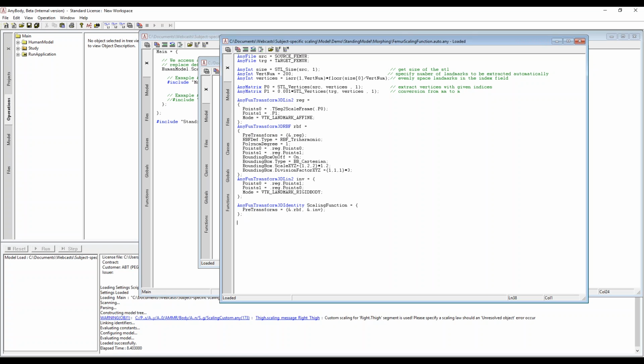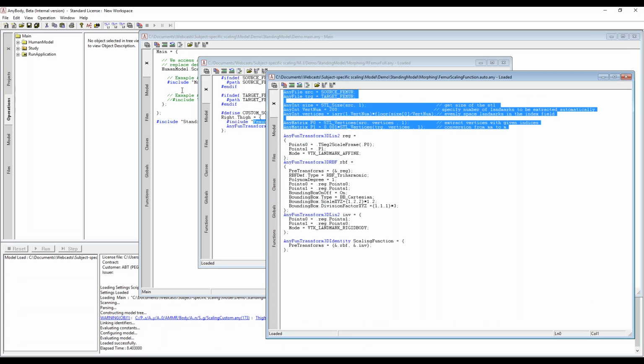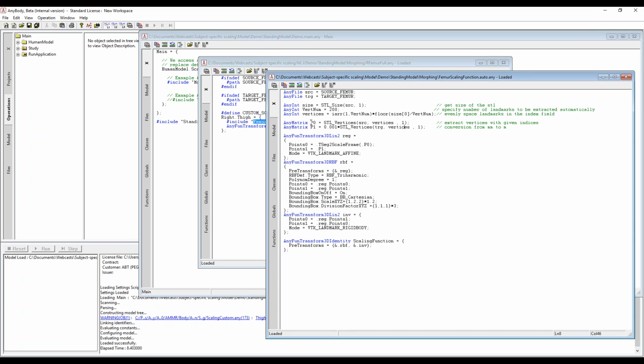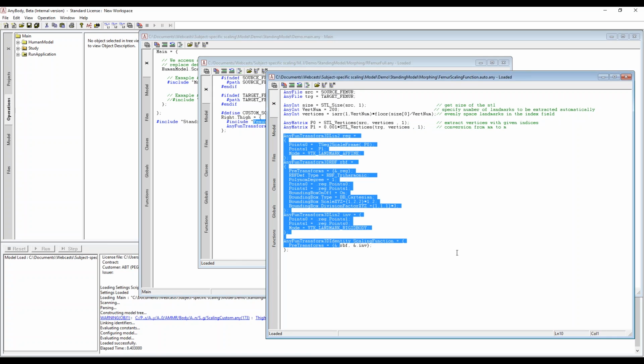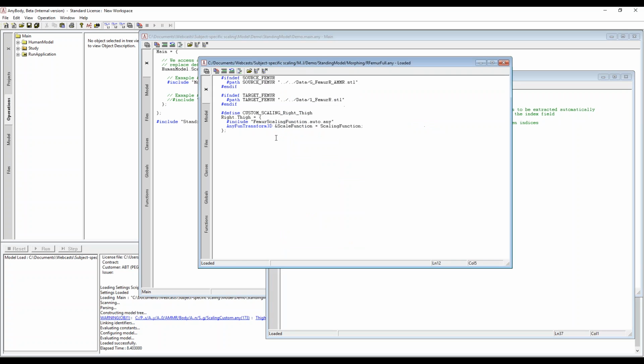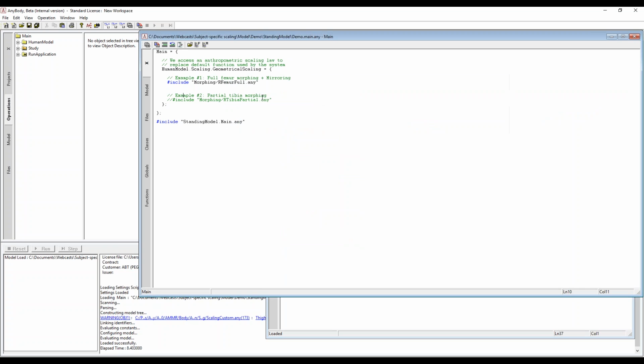What you can see here is that the first block that I will select is basically just a selection of landmarks. We extract some vertices from the STLs. Secondly, we feed them into the pipeline of transformations, and then we include this new scaling function into the human model, and after that we can see the result.